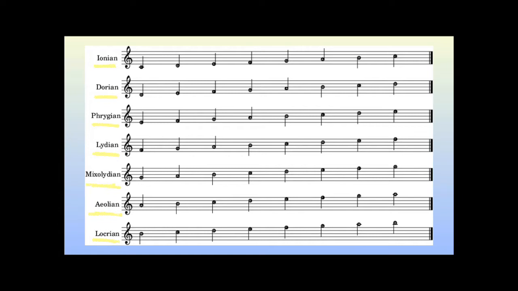All of these modes were very commonly heard in earliest written forms of church music, and some of them are starting to make a comeback. Mixolydian is used in a relatively recent song that's become popular in churches in the last 15 years. And while these modes all have wonderful colors that we could explore, today we're going to focus our attention on the one we call Aeolian.